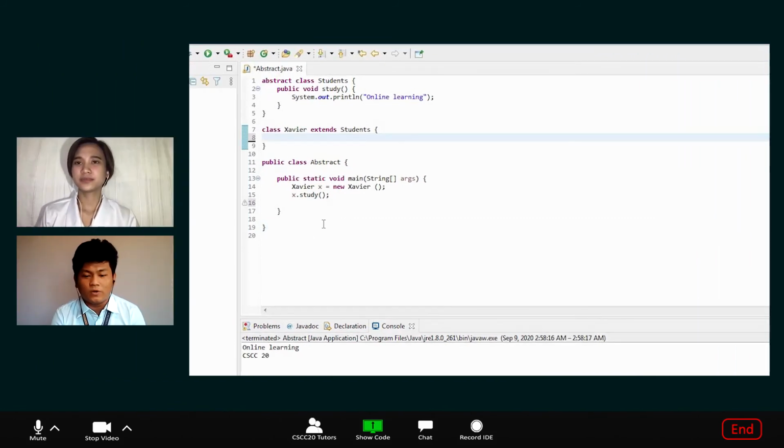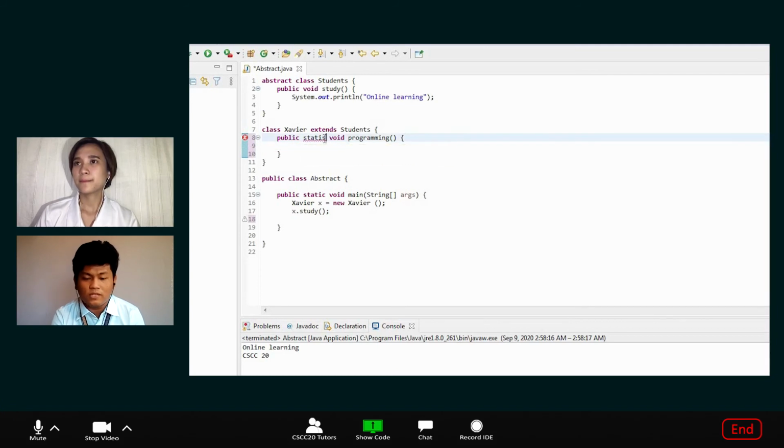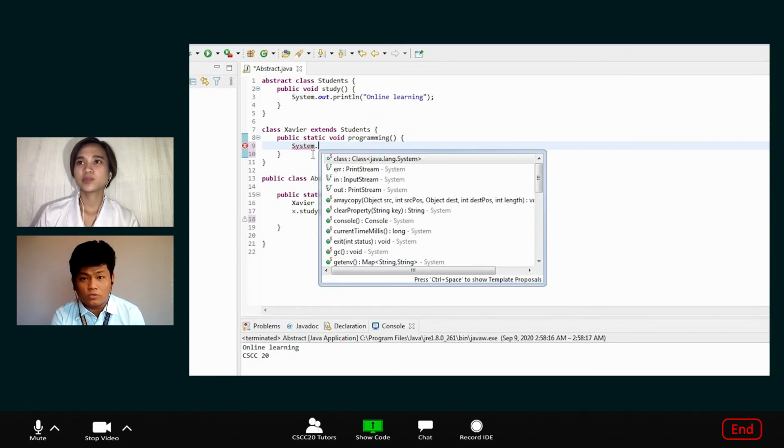What we will do now is we add a method here in the abstract class, and let's put public and the keyword abstract, and let's call it programming. Now we have here the abstract method, but we haven't yet assigned what this method will do. Now, when we call it, it doesn't know what it will do.